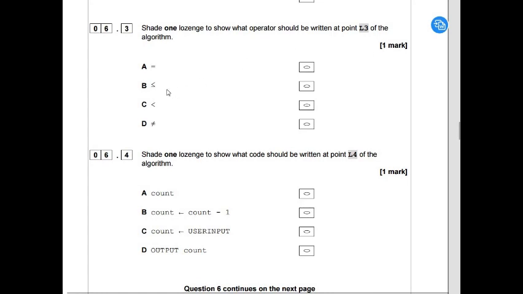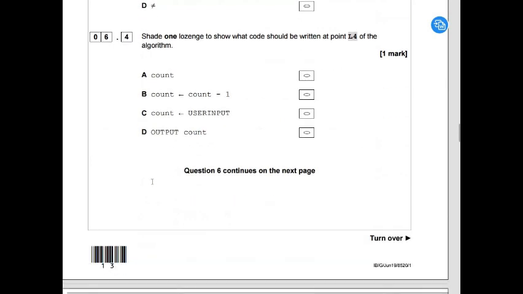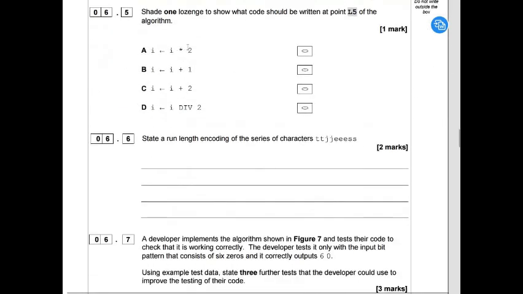There is going to be an equals. And then we shade one lozenge of what code should be written in L4. It's going to be the output count, because we're outputting how many times something takes place. And number 5, that's going to be I is equal to I plus 1, which is increment.